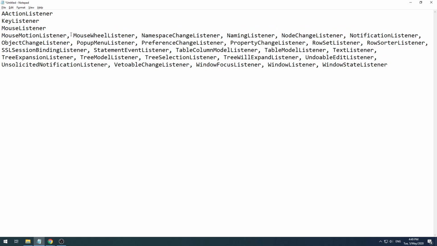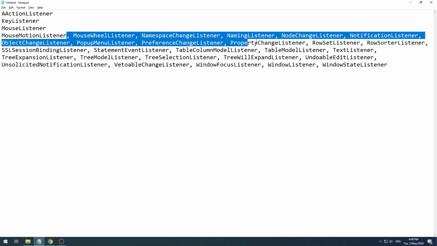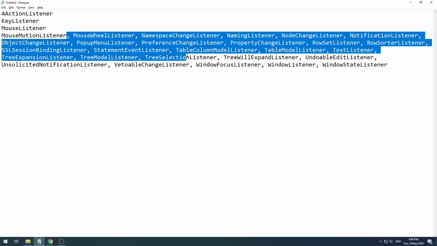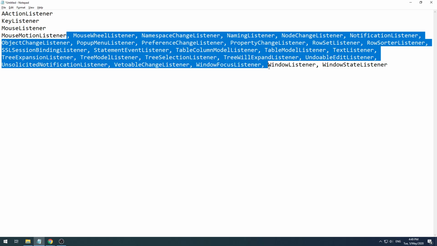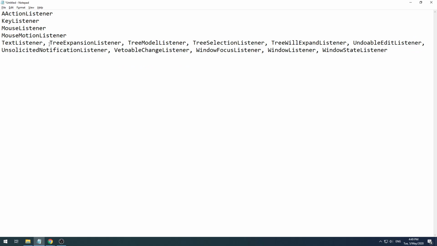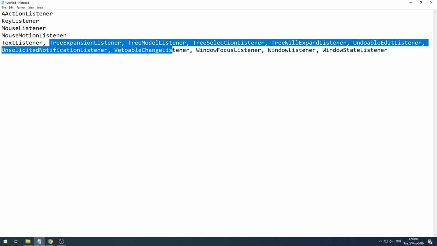I will show them in a little while. MouseWheelListener. Okay, let's take a few more: TextListener, and WindowListener is another one. You can override any of these.